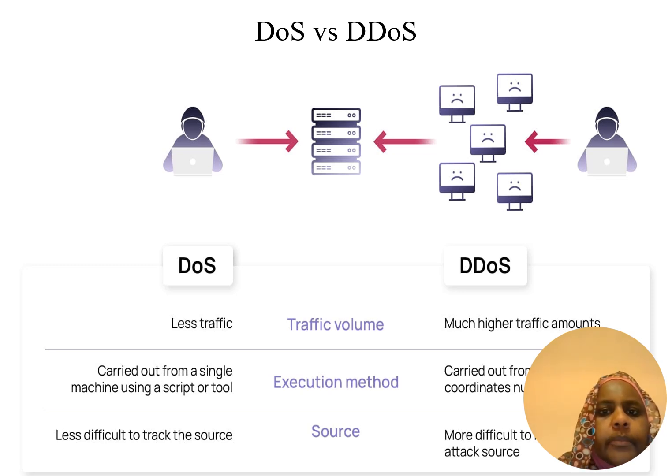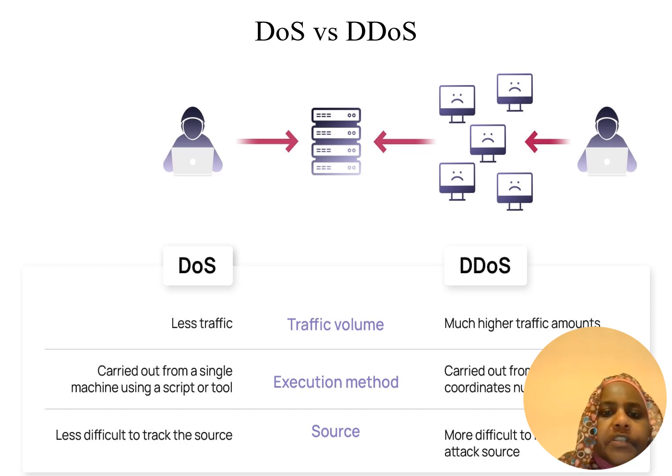So the server will be opening a huge amount of connections that are not complete, and the server will be unresponsive. A distributed denial of service attack, on the other hand, happens from multiple computers run by a single attacker, who infects multiple computers, turning them into botnets and using them to launch the attack.